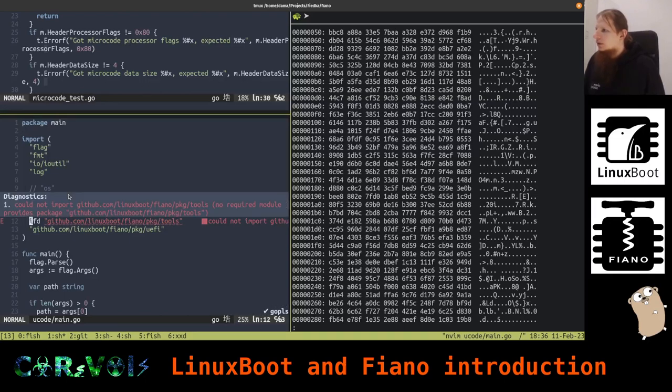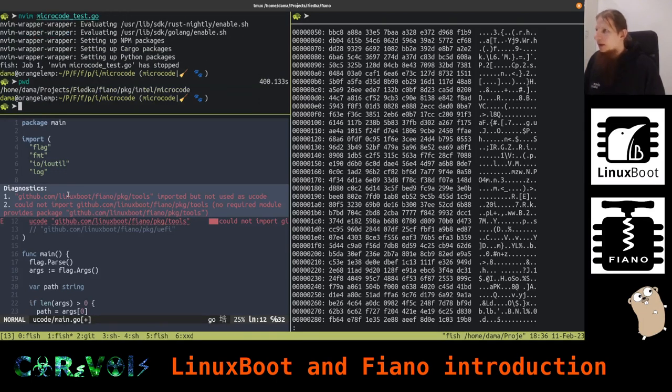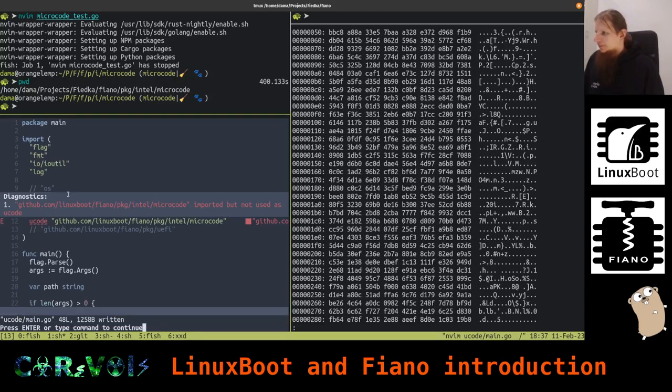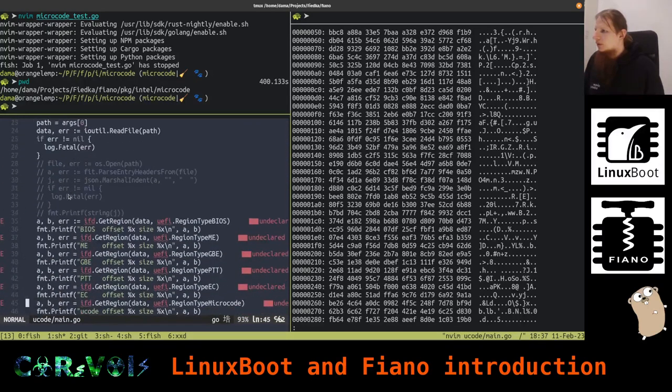And so what we need is the ucode package. We probably don't need this stuff here. So we need github.com/linux. In Go, we need these very long paths, unfortunately. Yeah, it's a bit nuts, but that's what it is. So what is the path here? It's /intel/microcode, Intel microcode. Yeah, it's imported, but not used as ucode. Well, then we're going to use it as ucode.